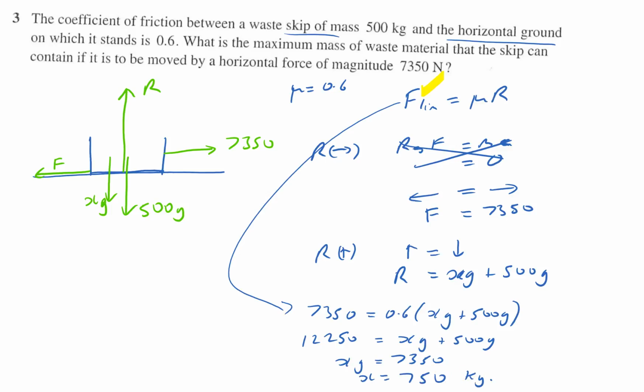And yet again, I've used F equals mu R. I've resolved to the right and I've resolved upwards, and then put those three things together. But first of all, the diagram came first. Weight going in there first. Put the weight straight down, normal contact force going straight up. Just get used to that. And that's question 3 done.